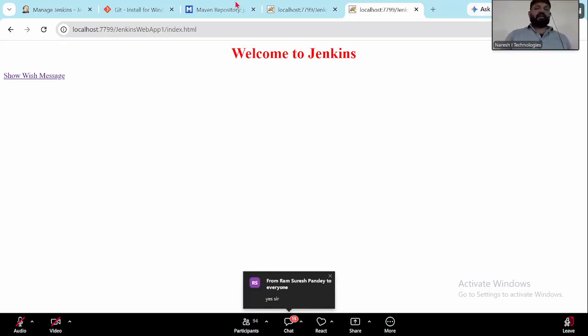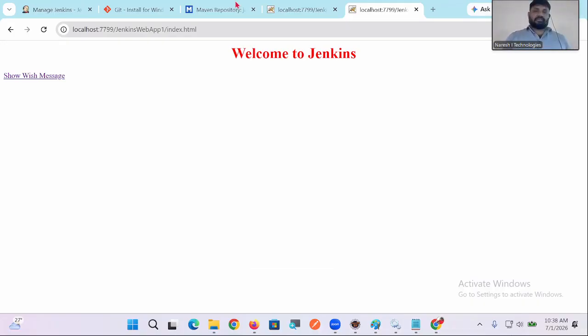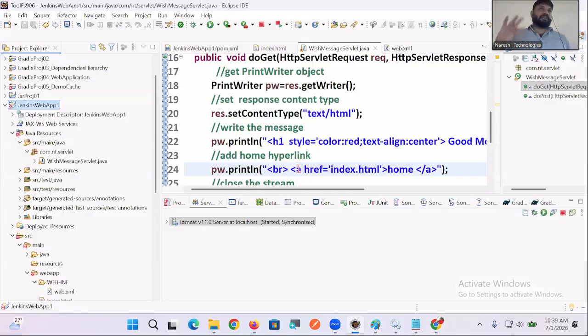In Eclipse, Maven, Git are built in, all this stuff is there, guys. This is my chat, guys. Welcome to Jenkins. Show wish message. We are simply getting the story, but keeping this in GitHub, getting the project, running the code. That's a big thing. So actually the setup is ready. Build and deployment automation, I should start doing it, right? Yes. Okay, let's go for it.